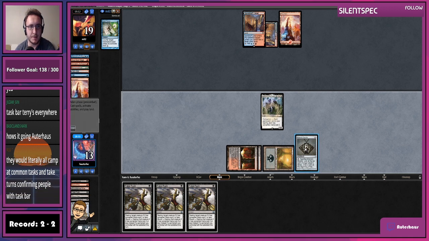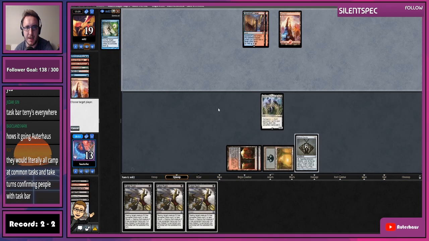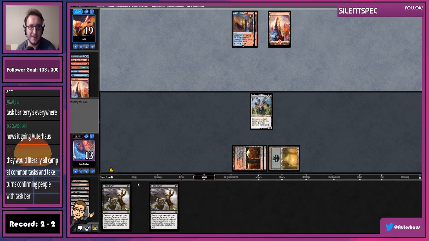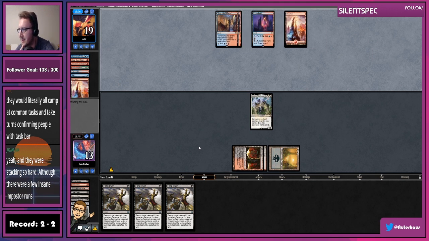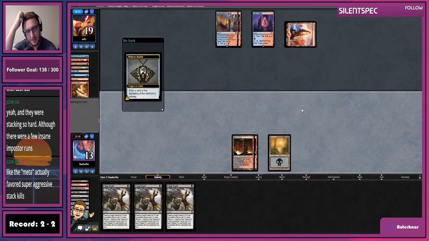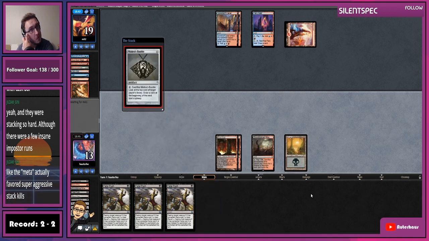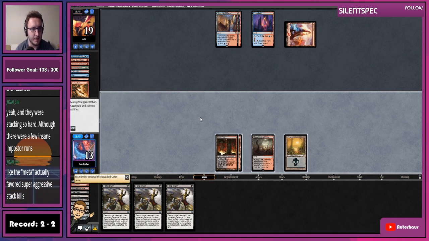I guess it doesn't matter. So as soon as upkeep. We lost game 1 to this as a Prowess player just because I didn't fetch in a turn. Oh no, Flame Slash. I have so much removal and I can't do anything about it. They were stacking so hard, although there were a few insane imposter runs. I believe you. So their last card is Spell Pierce. Clutch. Oh man, Unearth 1 time. I'm just gonna bobble myself. Dismember. I don't want that.